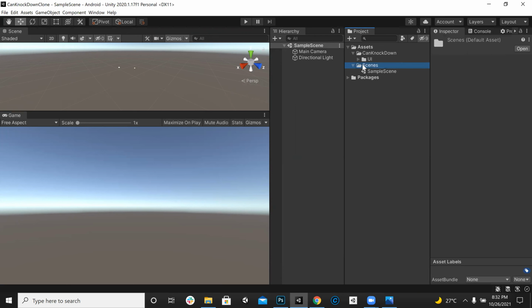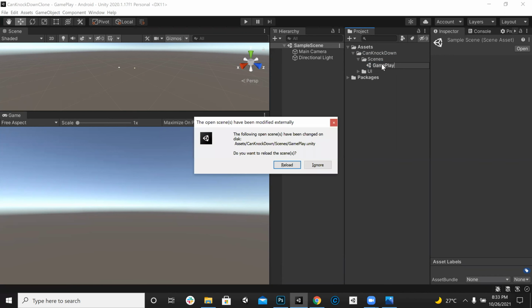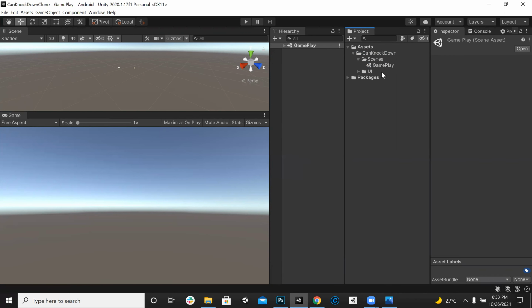Now we will drag and drop the scenes folder into the assets, so we will have a very clear assets hierarchy. Under the scenes folder, we can name the scene gameplay.